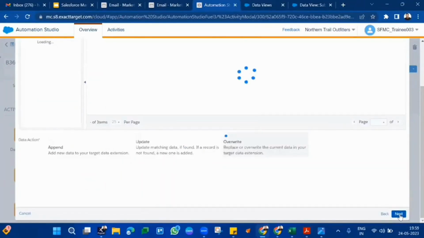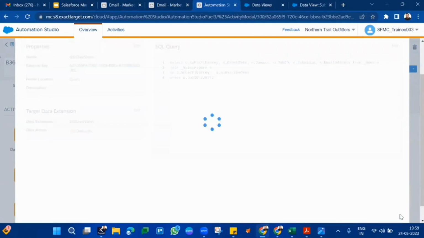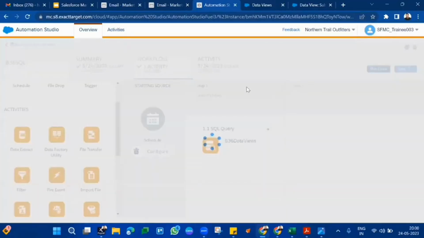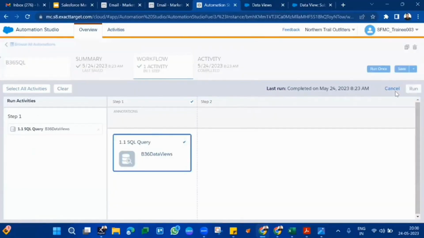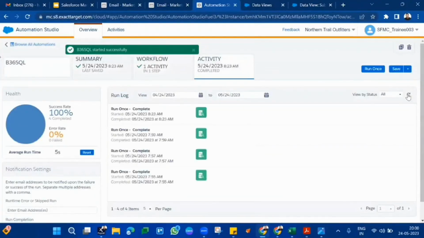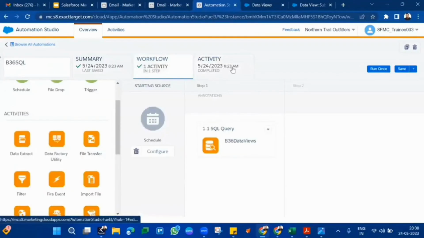Data views are also part of the relational data model. It has a predefined data model. We create a custom data model using data extensions. Both custom and predefined data models are connected to each other in Contact Builder with the help of the contact object that we saw. So now we will click on the run once option, select the activity we want to run, and now the data is getting fetched from two different data views. We wanted to check how many people opened the email, but later we also wanted to check their email addresses.